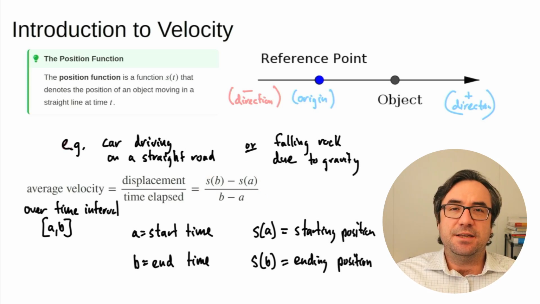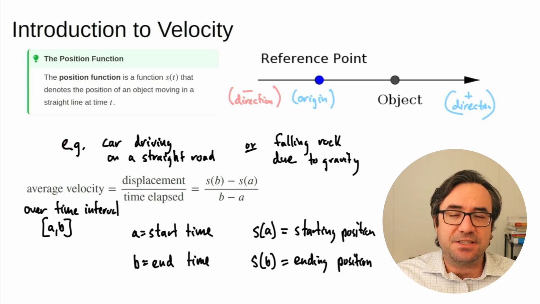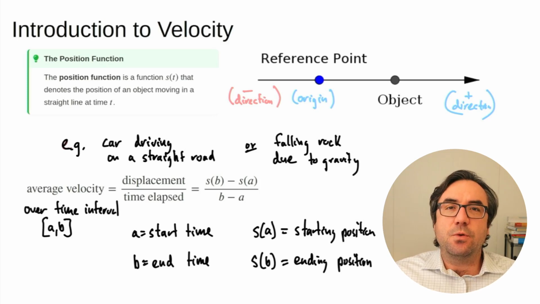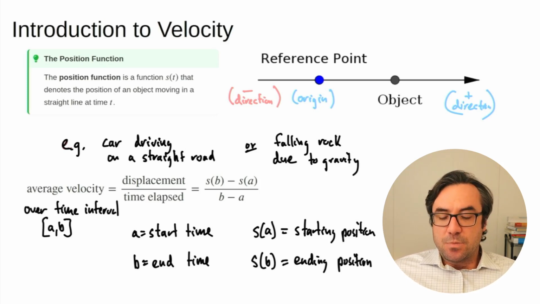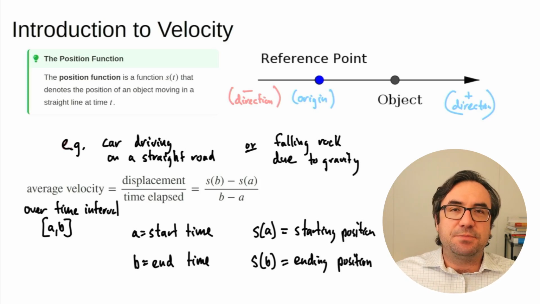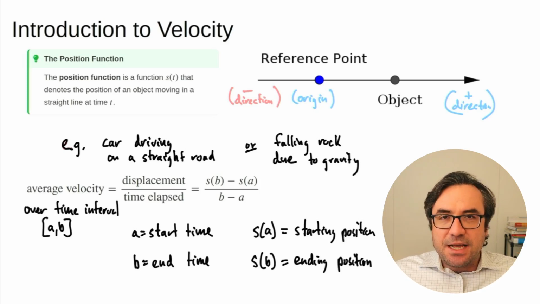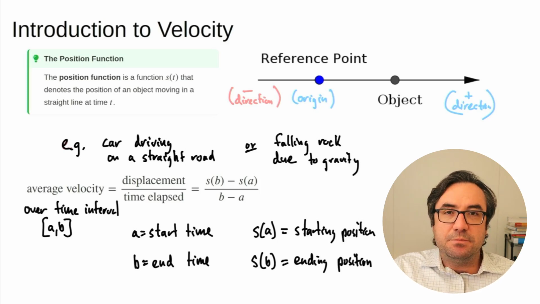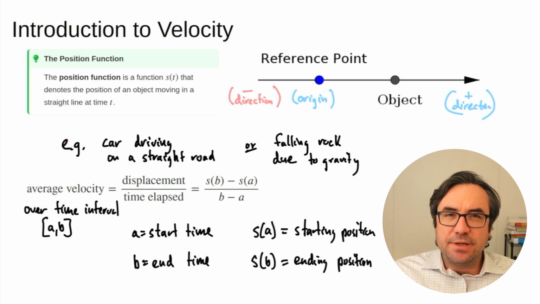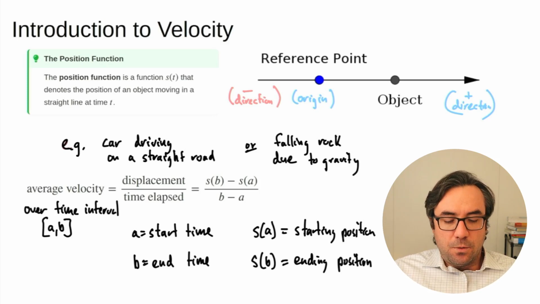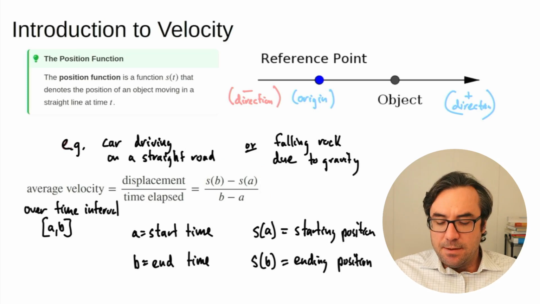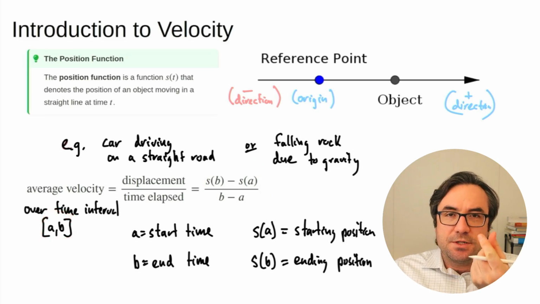So we're interested in knowing what the instantaneous velocity is. How fast is our object going at a specific moment of time? And this is a natural question. We're kind of used to it. If we think of driving in a car, we can look at the speedometer, and that speedometer is telling us how fast we're traveling at that given moment in time. So we know how fast we're going. So how do we actually measure that, though? Well, the idea is we're going to look at this average velocity, but we're going to look at a very short time interval here.